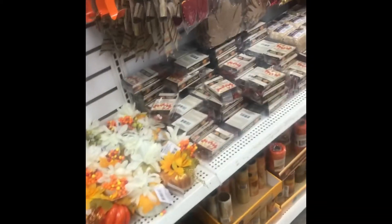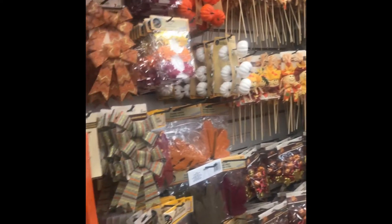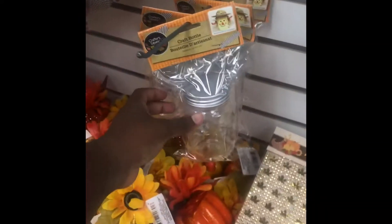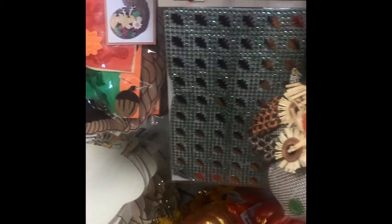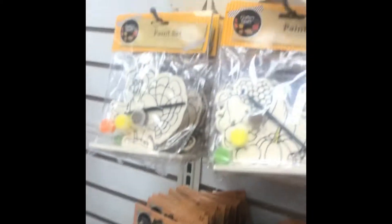Wow, so this section is like the fall crafts. There are so many — look at these cute bows, oh my. We have some craft bottles. I don't know what I could use this with — this adhesive diamond wrap — but that looks like a cool craft. We've got it in gold, a teal color, teal and copper back there. And then look — these wood acorns and turkey holders. This aisle has some great crafts — I guess I haven't seen the craft section yet for the fall items.